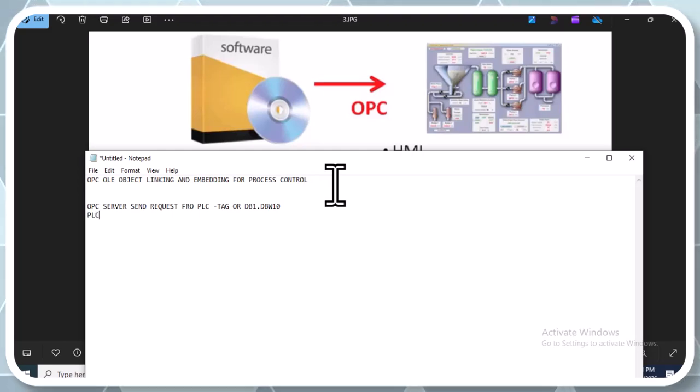And the PLC replies to the OPC server using its own native protocol. Then the OPC server receives the raw data from the PLC.